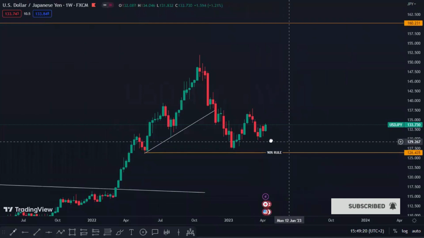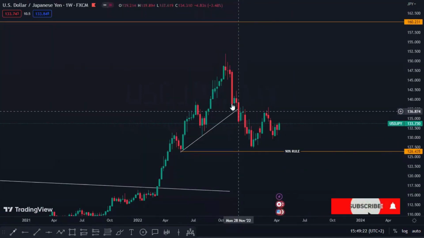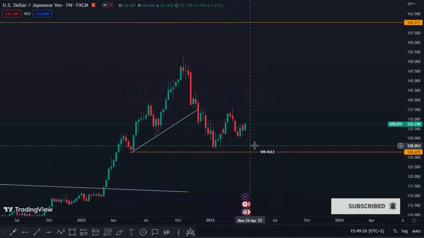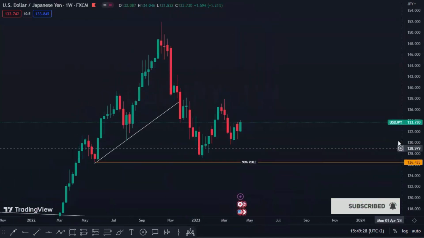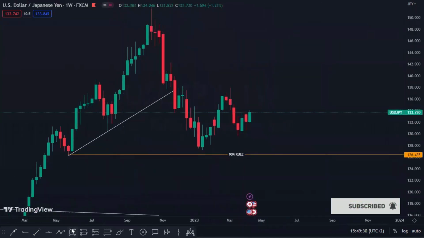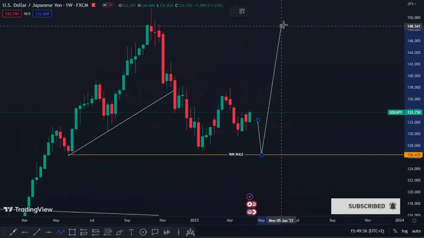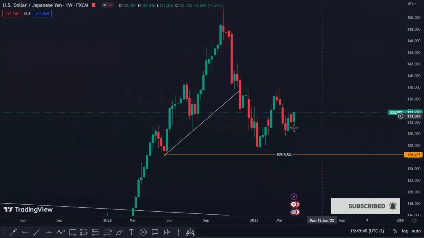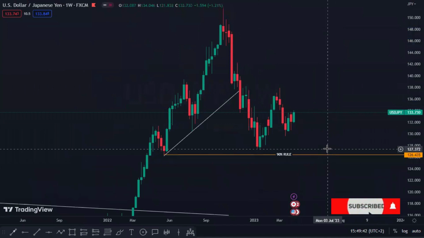Yes, perfect. And you can see how price started dropping impulsively, but it didn't quite reach our 90% rule. So possibilities are there that price might actually come here to complete our 90% rule before it can start giving us those buys, right? But yet again, guys, this is just a weekly time frame overview. Can't find any entries on a weekly time frame, so I'm gonna further utilize by dropping on lower time frames.